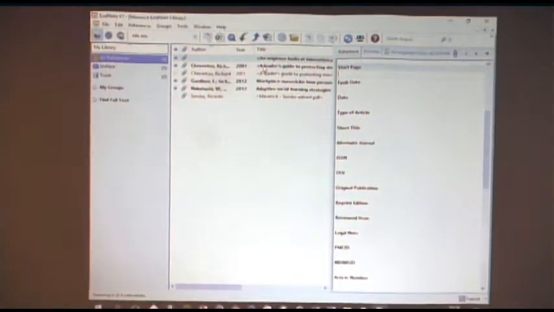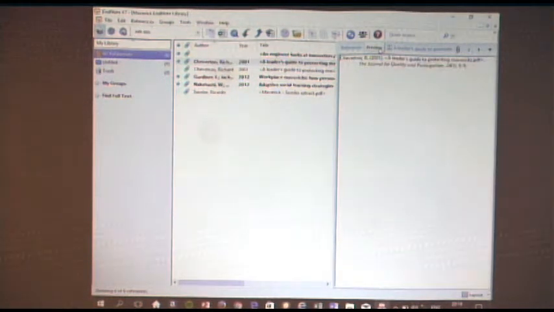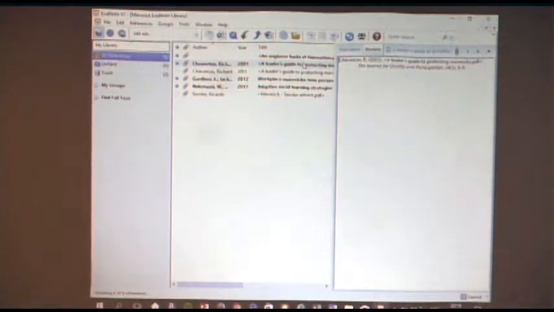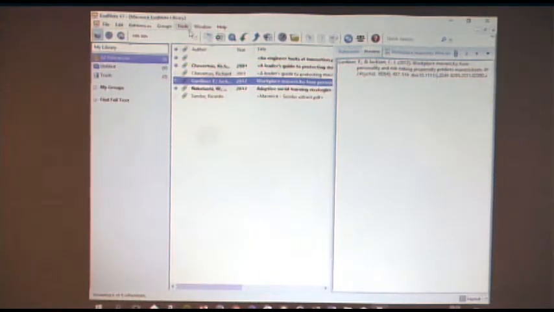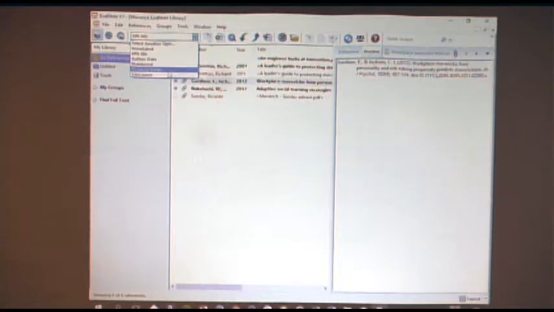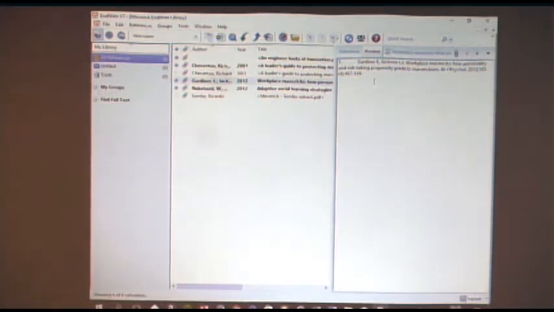So this is a library that has information in it already. If you look on the right-hand side of the screen, in that column, and I click on preview, you'll see a citation there for this reference. You'll see that it's formatted in APA. It depends on how the information was put in. Right, that one looks better. But if I wanted to change this to Vancouver, I simply click on the drop arrow and tell it Vancouver. Vancouver is a numbered style, so you'll see that 1 is there now, and this is what a Vancouver citation would look like. So you can manipulate the output styles of the references.